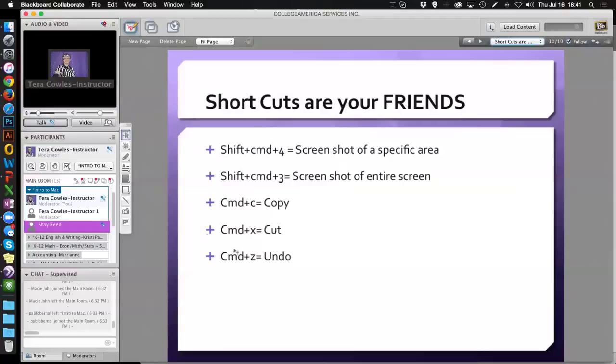So you'll see here the Command C for copy, Command X is for cut, and I always think of the X as a little pair of scissors. Command Z is for undo. It was just easy to remember for me.